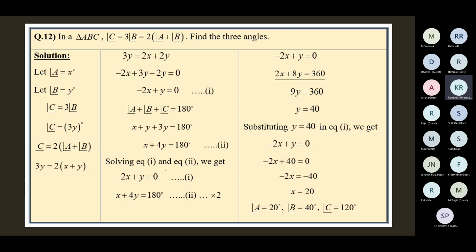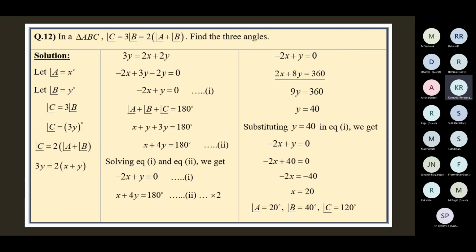So you can see here, solving equation 1 and 2 we get, I've written the first equation. Then the second equation here, I've written this and I've multiplied by 2. The second equation, 2x, 8y, 360. Now you don't have to change the signs because as it is, it's minus 2x plus 2x. So they get cancelled. So don't change the signs. Changing signs is also not compulsory. You can add the two equations or subtract the two equations. You can do both, whichever is feasible to that situation.